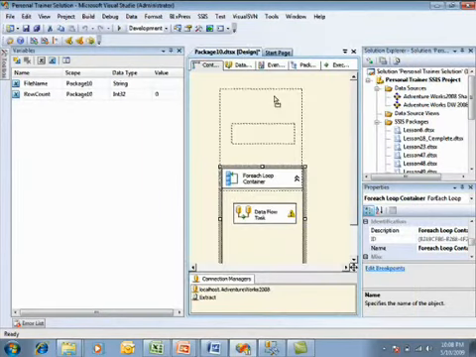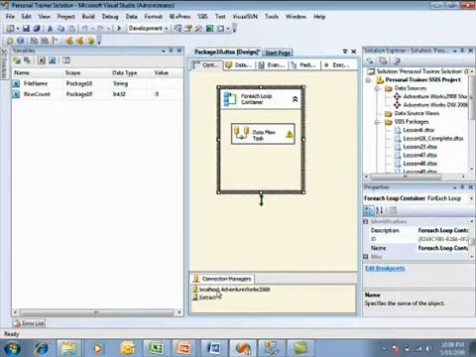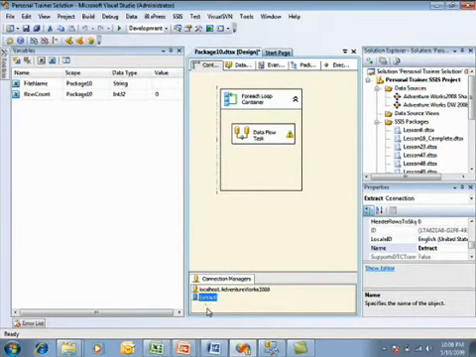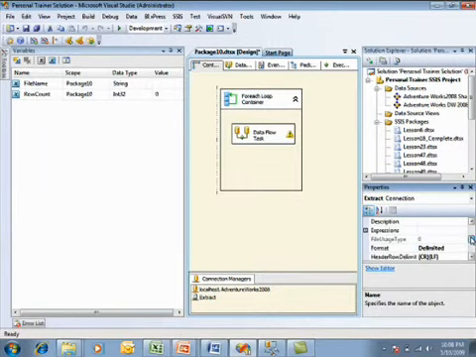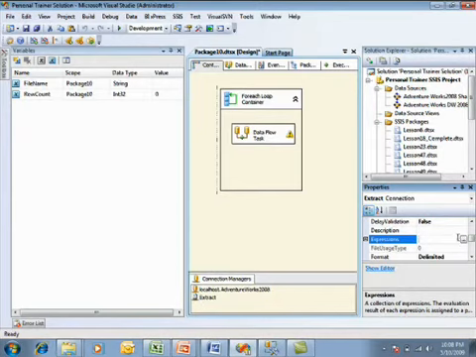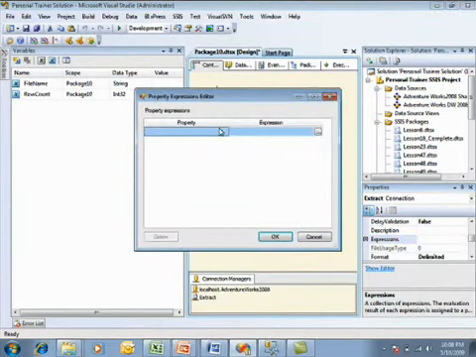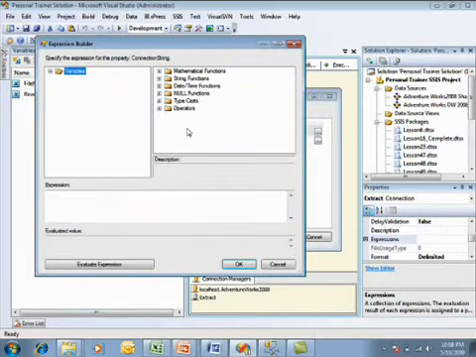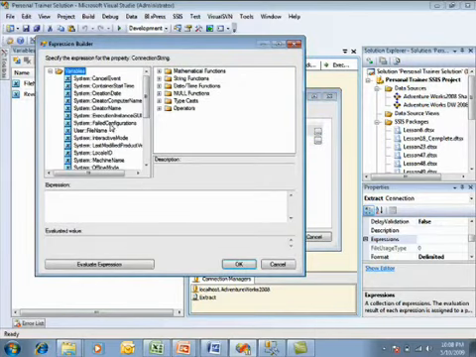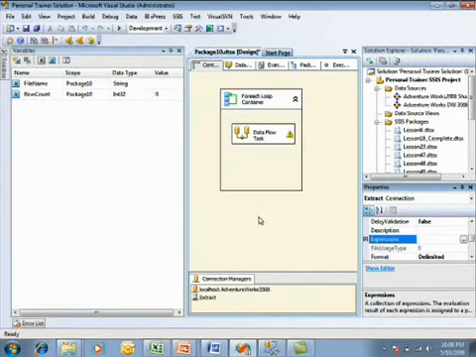So now we're looping over the variables. The only thing we're not doing is assigning that variable to this connection manager here. Select extract, go to your properties window, see expressions, and hit the ellipsis button. You want to modify the connection string property to be equal to that variable, User::file name. Hit OK, hit OK again, and now when I fire it off, it'll load a different file each time.